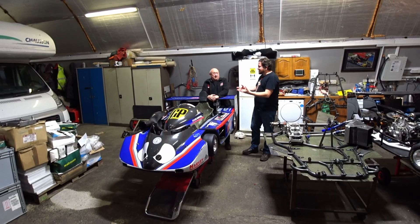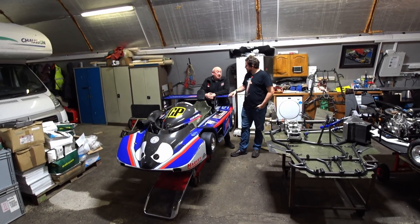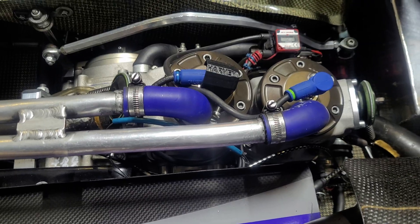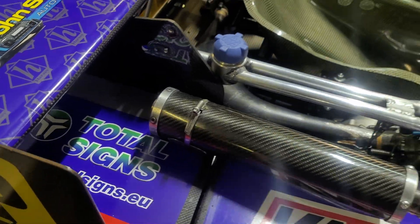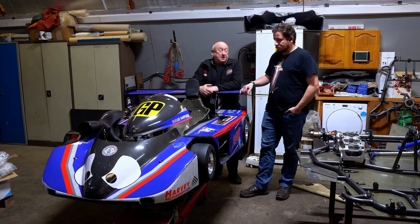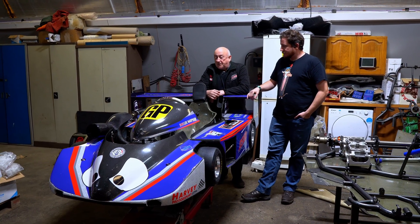How have you seen 3D printing assisting in your ability to do this kind of thing? With a bit of imagination, there are many different things we'll be able to use. The number volumes aren't great — we're not into thousands and thousands of parts, sometimes tens, sometimes a few hundred. The cost of having molds made for injection molding is quite high. So to go down the 3D printing route, with the different materials available now, we're open to all sorts of suggestions for different things we can make.